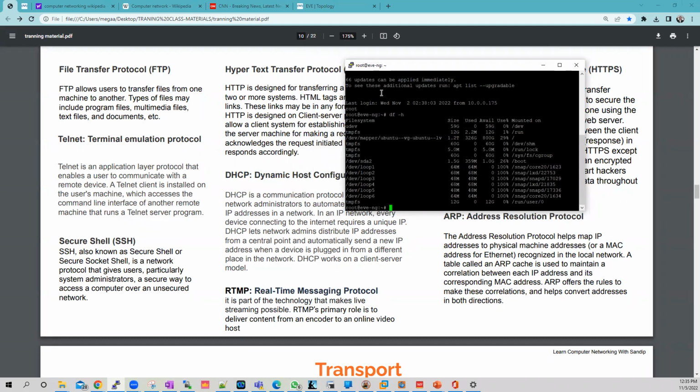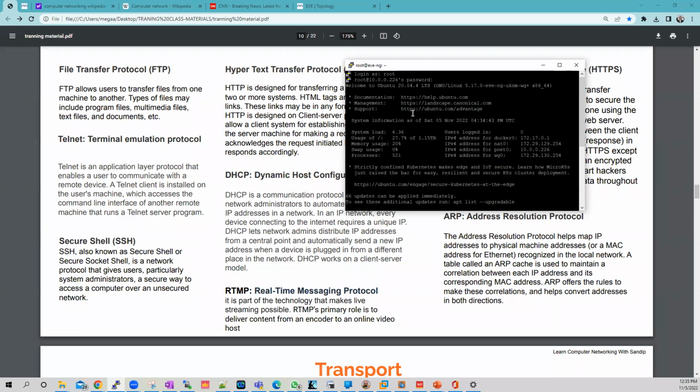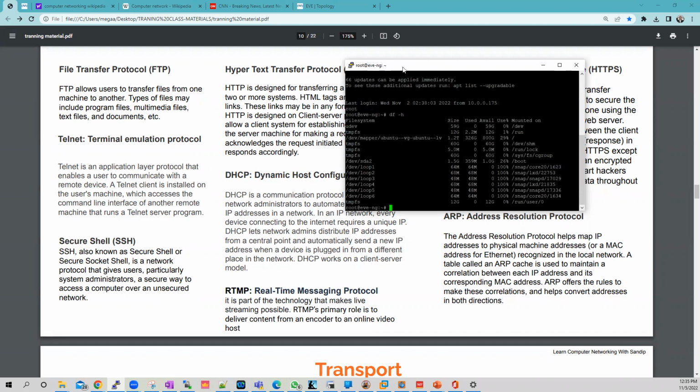This is what they call SSH, where I've SSH'd to this server. And it is secure. Nobody can get my username and password on the fly, even with a powerful packet sniffer, because SSH is secured using encryption. Any questions about this?